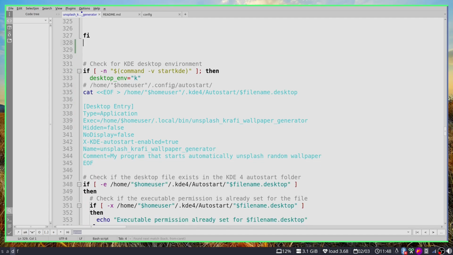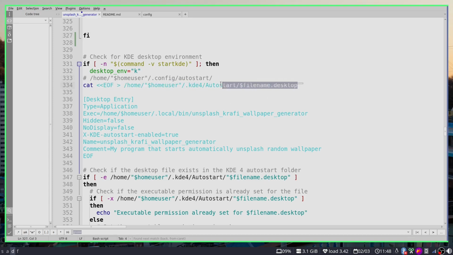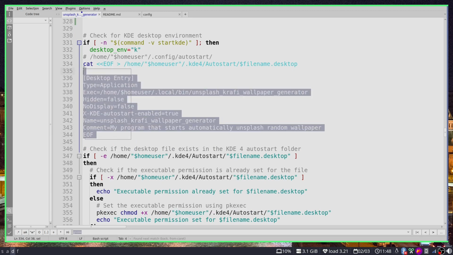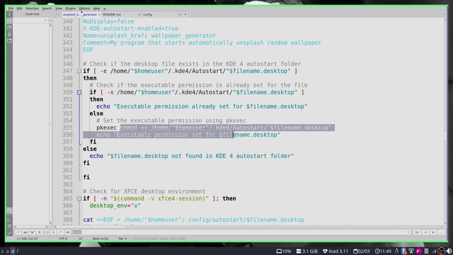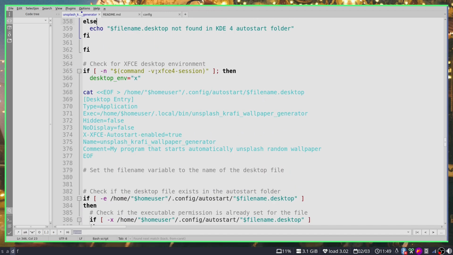And the next one is for KDE. If it detects the KDE desktop environment, then create the autostart program in this directory, but you notice the location is different, and this is a capital letter Autostart really. Just the same thing, it will set the permission. This one is for XFCE, but I haven't highly tested how efficient it is.